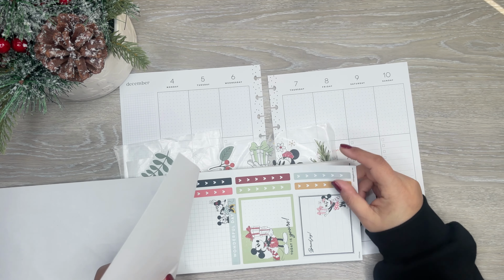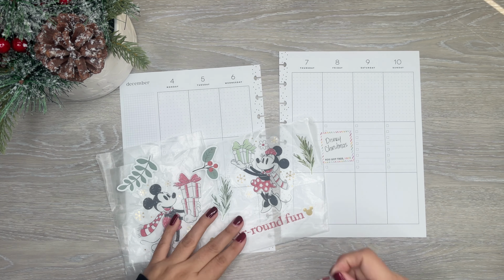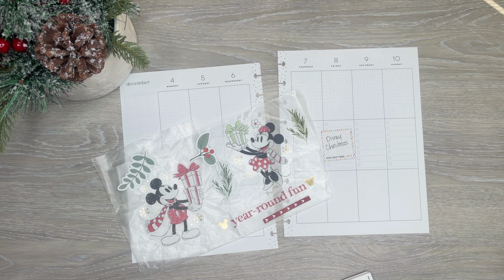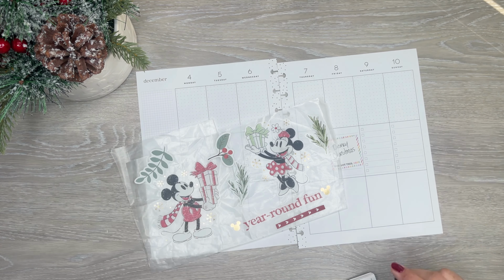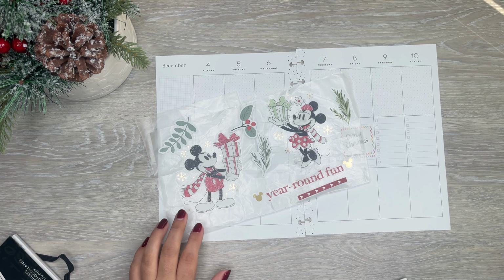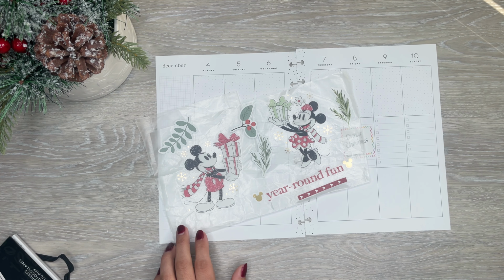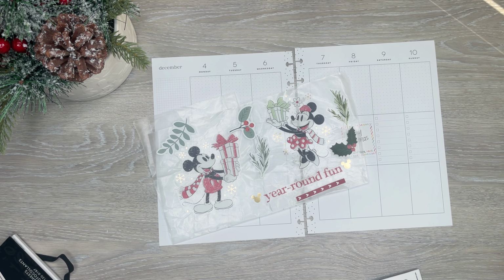Could use one of these. Definitely some of these little checklists. I actually also have a 3-day weekend here, but not here. Something like that. Yeah, I really don't have many stickers, so I'm gonna have to find a box sticker book. Can I still pull some of these? And I have some washi.